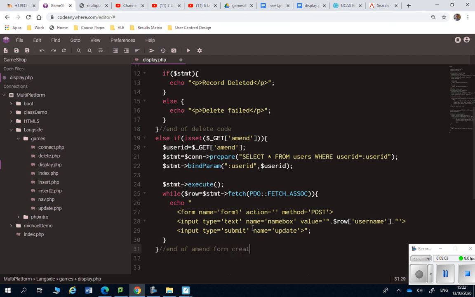You all know what I mean by that, yeah? Else if is set, what am I looking for here? Good post. What's my post name again? Update. Alright, nearly.